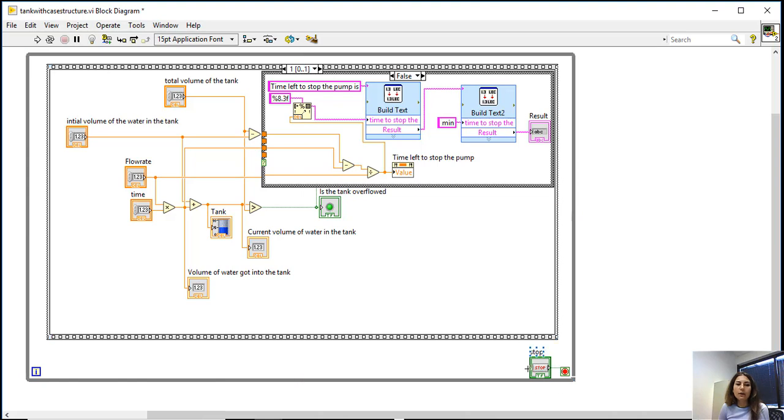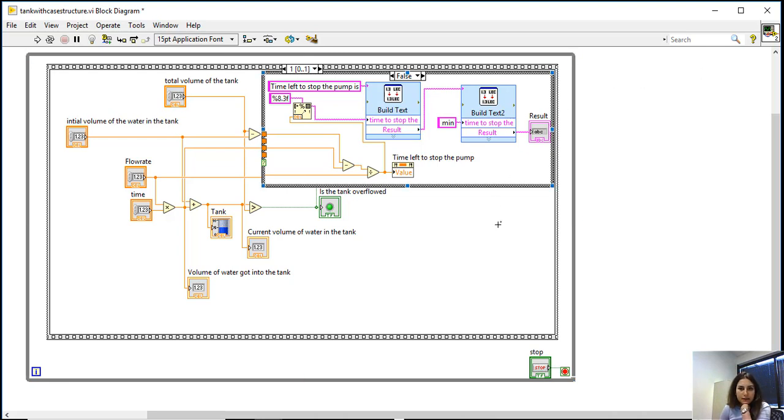So this is a while loop. And now you can see that the arrow is white again because we have already met a constraint here for the stop. The iteration number is not important. You don't need it to have a perfectly made program. You can use it if it's needed in your program, but it's not absolutely necessary for LabVIEW to run the program.